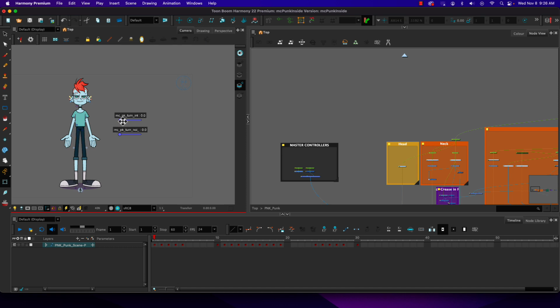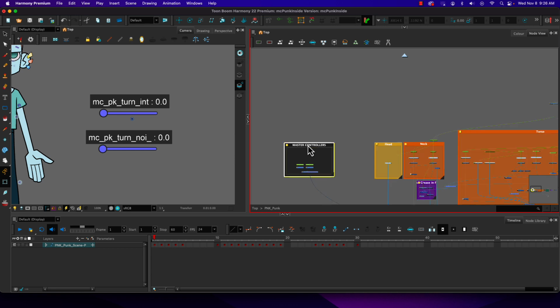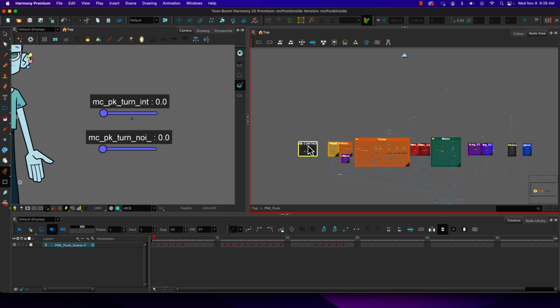So if I click here on the pivot point, when that one is selected, if it's over the circle, we can see that at this zoom factor, they are the same size. So do make sure that you adjust that. That's not mandatory, but it makes it a lot easier. So again, if you put them in your master controller backdrop, that makes everything much handier.